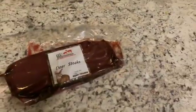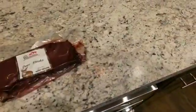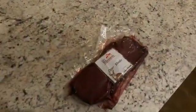Today we are making the greatest deer steaks of all time. Now here we have just some hind quarter cuts. There's 2 steaks in this package. This is from the deer I shot in September. Ely Deer Processing, they're absolute G's. Made this recipe before, so let's get right into it.